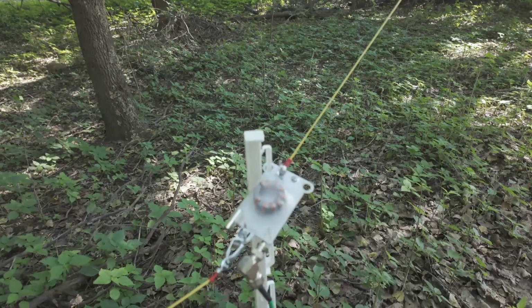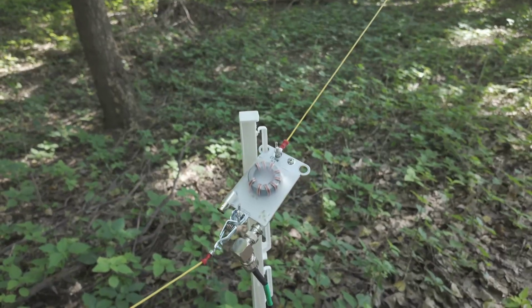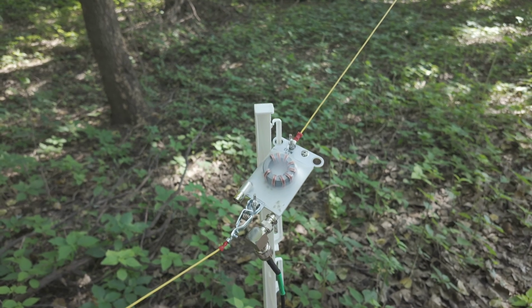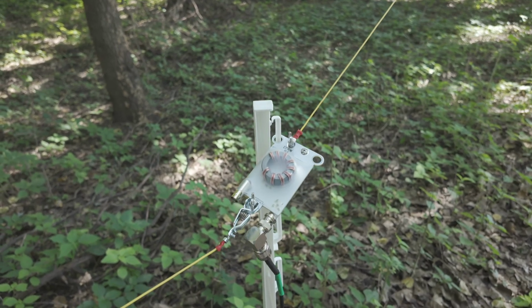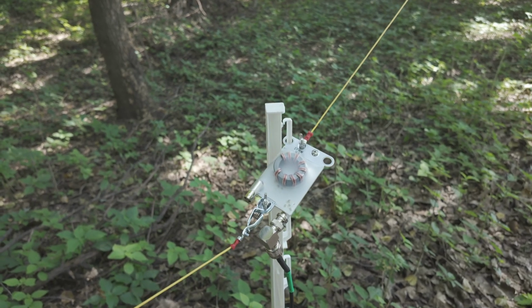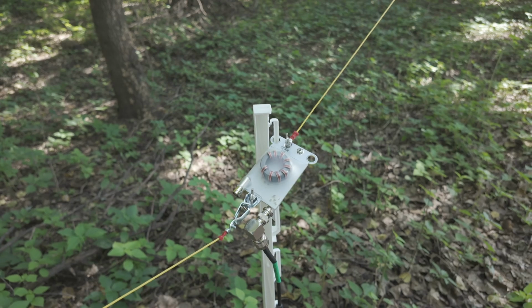And if you don't feel up to building something like this, you don't have to, because first of all, there's a dozen ways you can buy an antenna. You can also buy transformers like this, and then just cut wires the right length, and voila, you have an antenna. You just need a way to get it in the air.